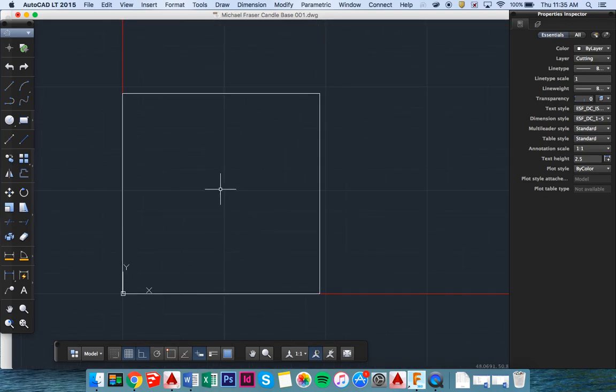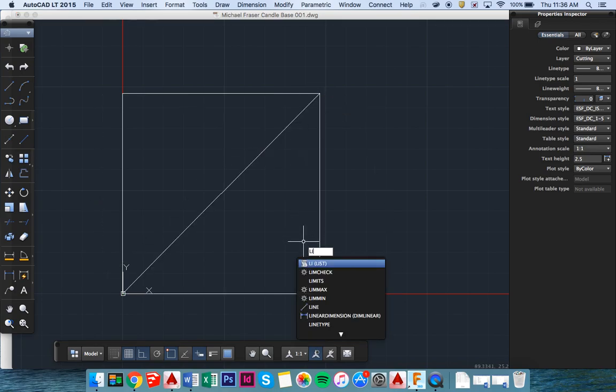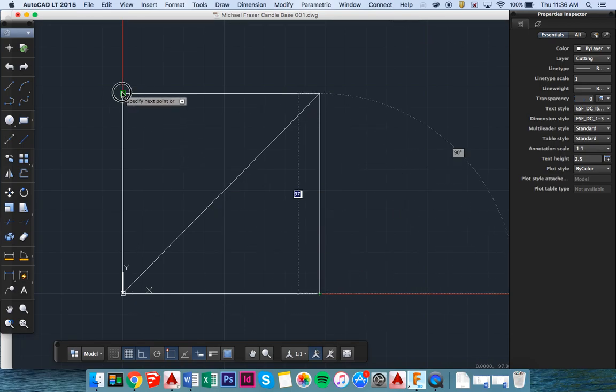Now because I want to draw a circle perfectly in the middle of here, I'm just going to set up some diagonal lines. And it's going to help now if I turn on the object snap and see how the green dot is snapping. If I take that away, you can see I don't get any snap. So I've turned on the snap, and now I'm going to draw a line from here to here. Now the shortcut for line is L for line, and then press enter. So corner to corner, and there's my perfect center.